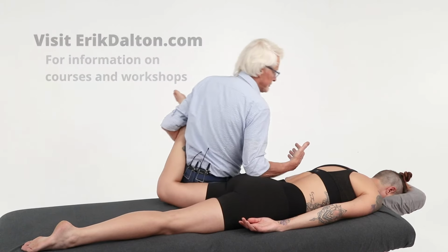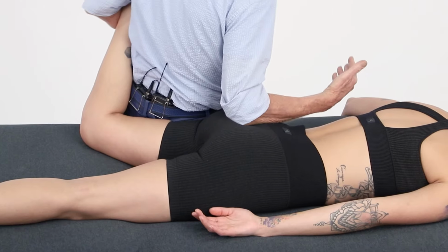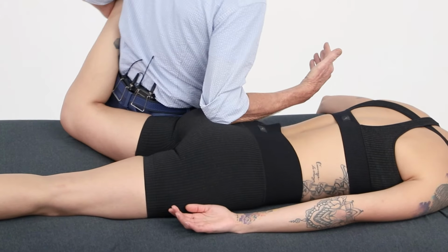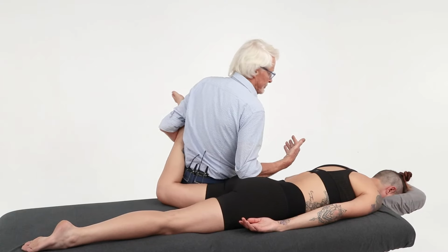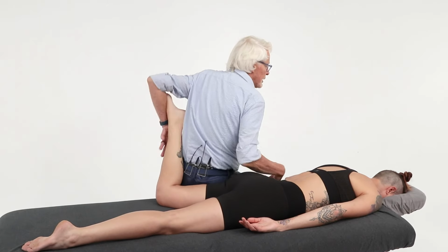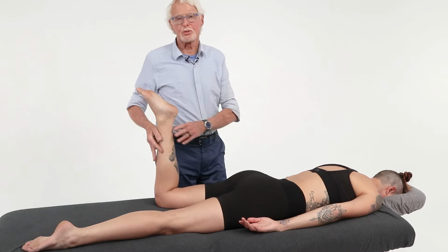How does that feel? Really good. I just love this technique. Okay, add those to your tool belt. You'll love them.